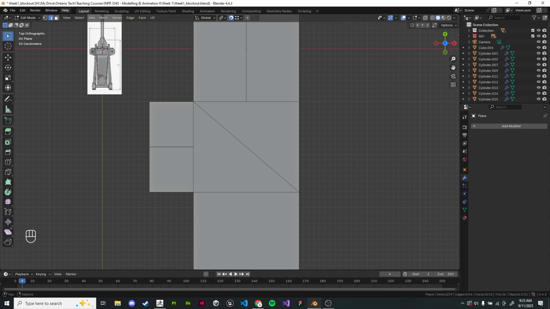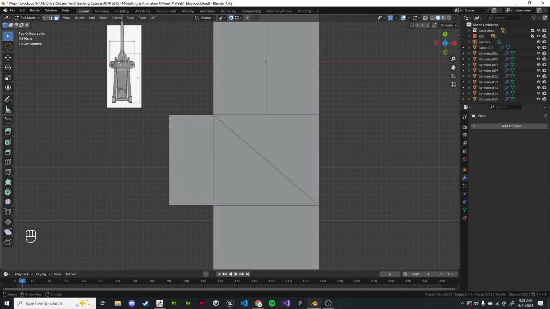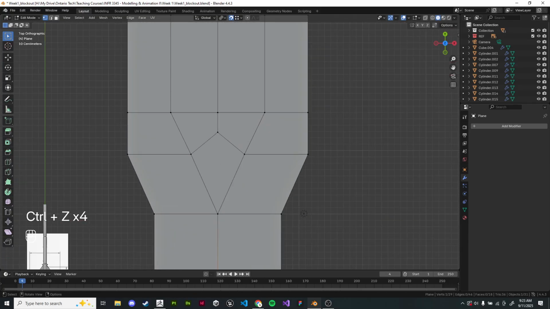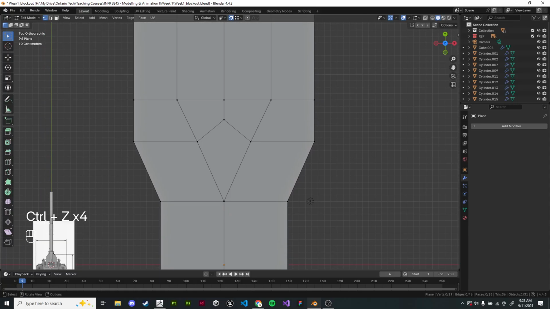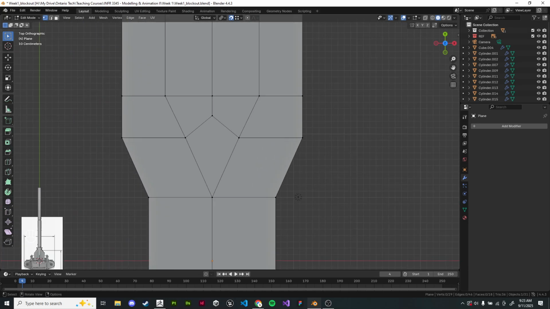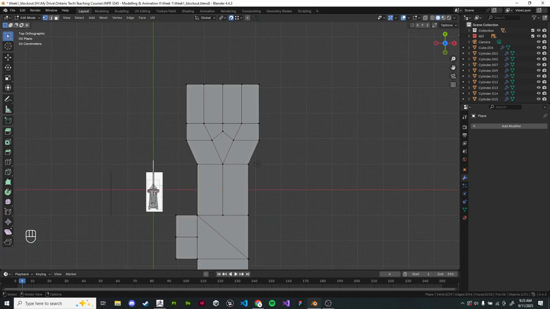Okay, so these look like triangles, but they do have 4 sides because we've got this extra vertice here. And if we move it out, we get what's called more of a kite shape or a diamond, and that works as well. You'll see I did something similar up here to get this extra edge in. This kind of looks like triangles, but it's not. It makes one big triangle, but everything within is a quad.